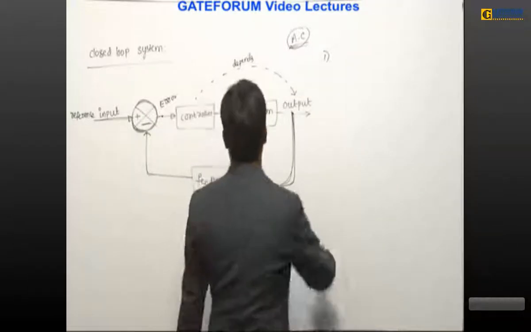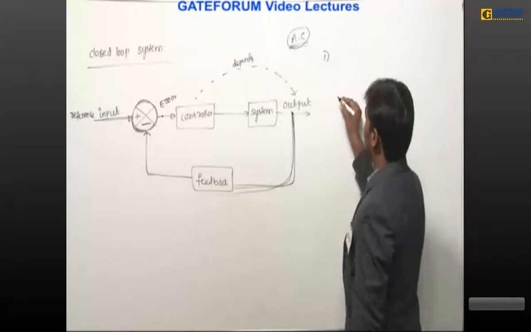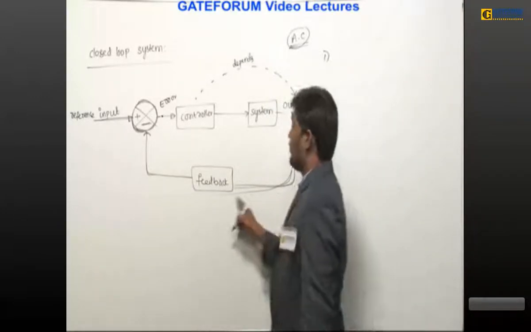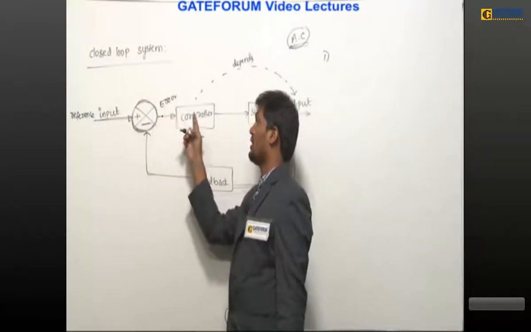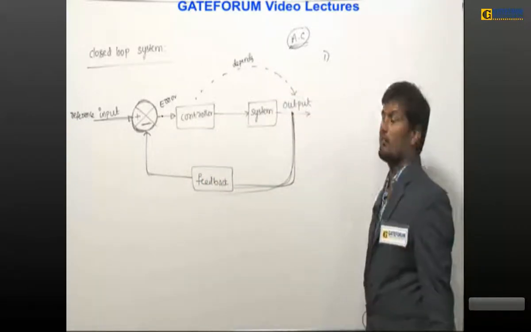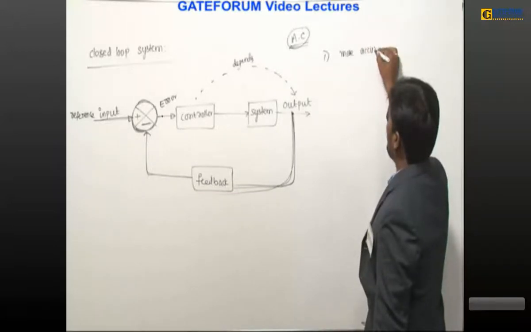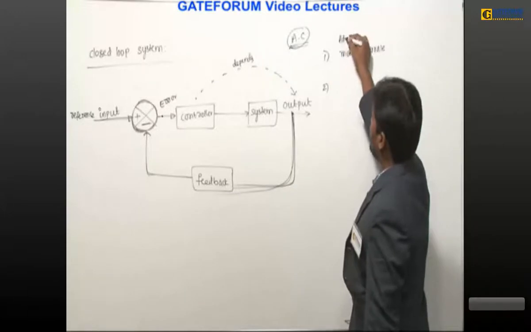In this way, control action depends on output. Example is the AC. Because of feedback, it compares the output signal with the input signal. Error is created here. The error is corrected by controllers. Whenever error is corrected by controllers, definitely the output is more accurate. This comes under advantage.